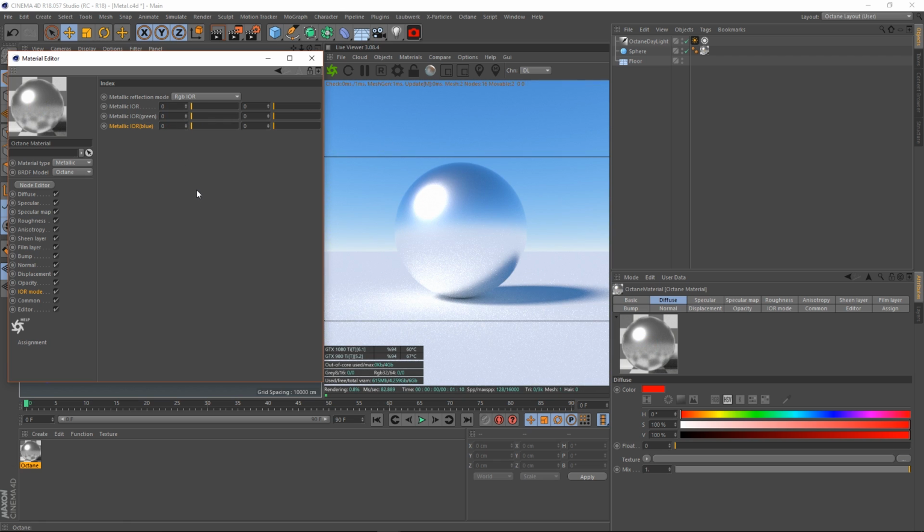Now, taking all of that info that we've just learned, right? We learned that we have a green value now, a blue value. We might be wondering what this value is up here. This is actually red. Even though it doesn't say it, this is actually red. So this is red, green, and blue. Now, what's interesting is we can actually take this red, green, and blue info, dial it in, and actually create a perfectly physically accurate metallic material with a proper fall off of that color's effect, right?